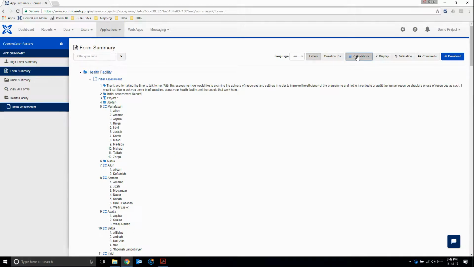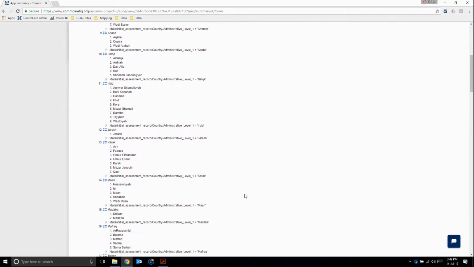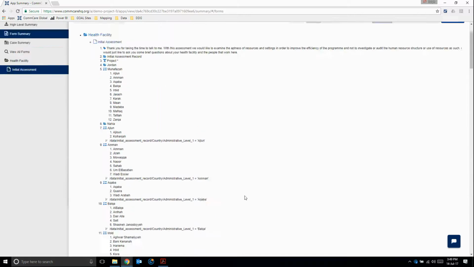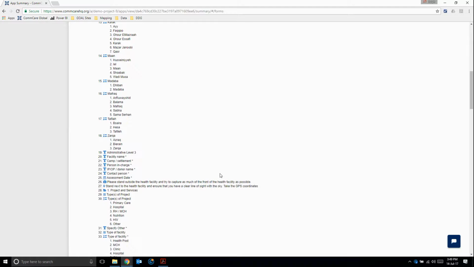You can choose to show calculations, yes or no. You can turn on the display logic. So this shows where your display logic is. You can turn on or off validation.